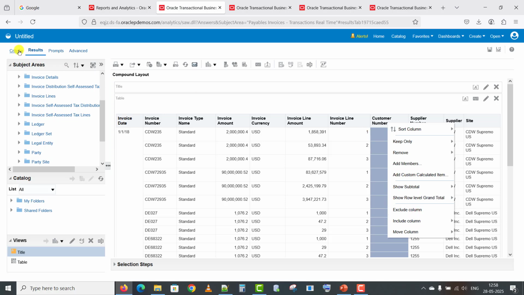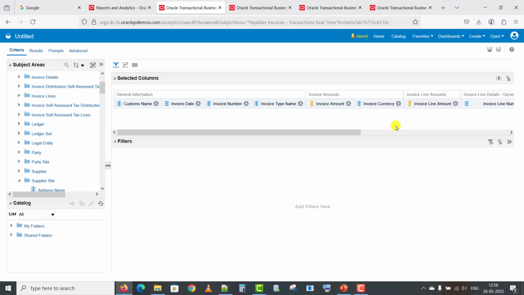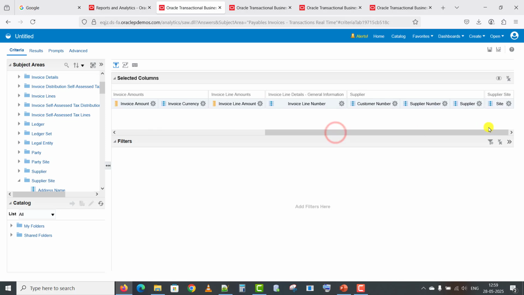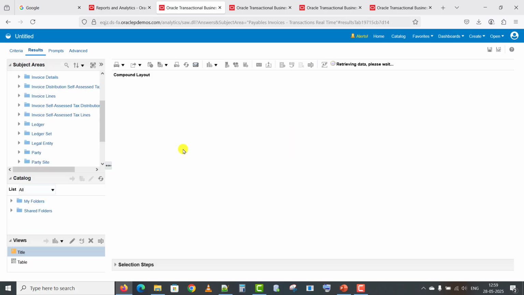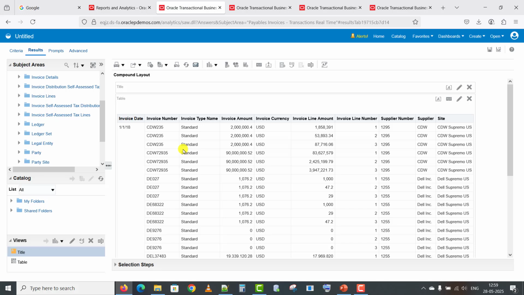So what I can just do, this time we will just delete it from here. So where is my customer number? So I'm just deleting from here. So just delete it. Again going to result. So if you do any changes in the column, it will load the data again, else it will keep the data as it is. Okay, now this is our view.